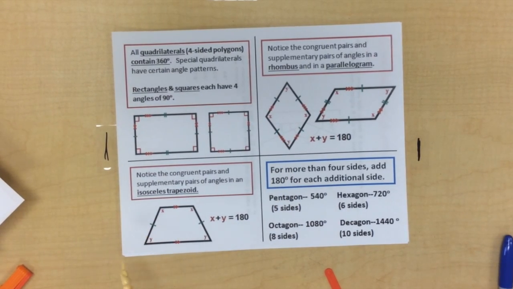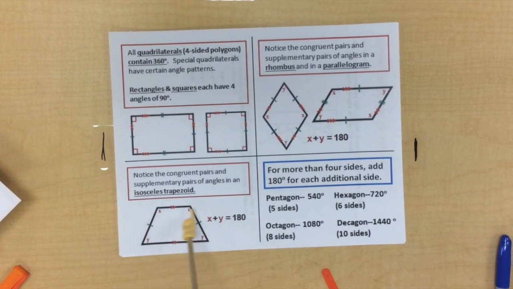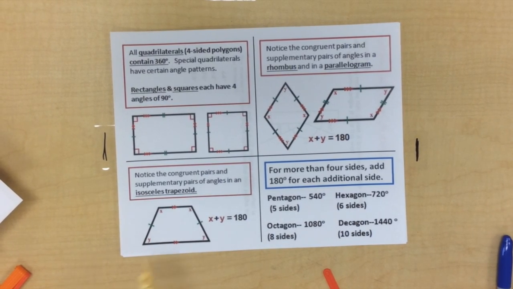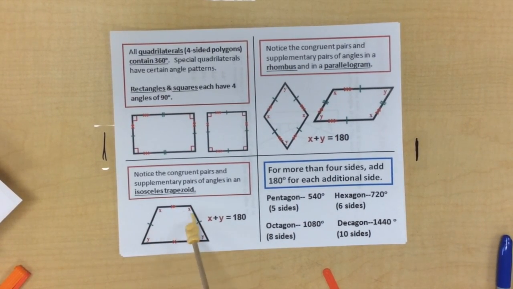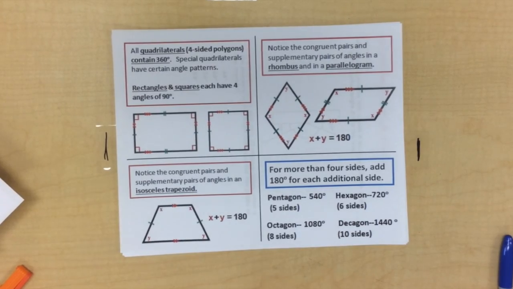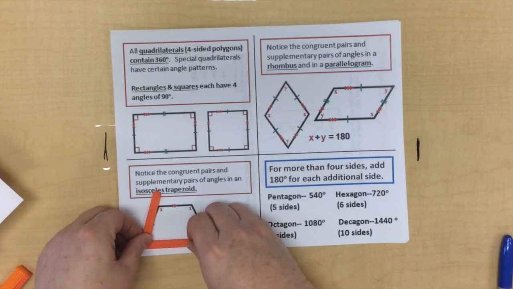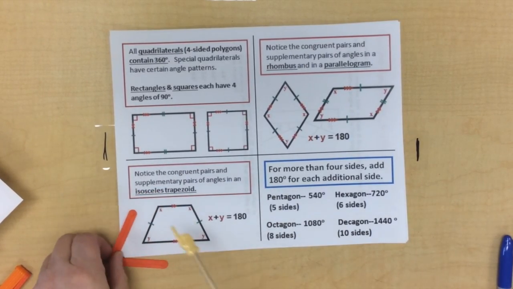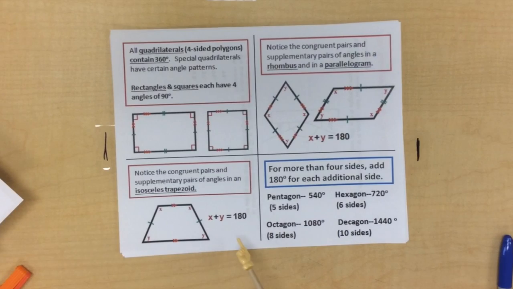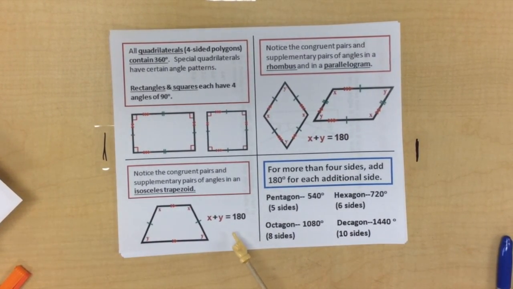Many times I've seen the isosceles trapezoid on the testing. In the isosceles trapezoid, these two sides are the same and only one pair of sides is parallel. But also, these two angles, the upper base angles, are equal to each other, and the lower base angles. If you take one of each, again, one obtuse, that's obtuse up there because it's open more than 90, then the other one has to be acute. And again, if you take one of each, you will get 180. We see the 180 rule over and over again when we're working with our angles.